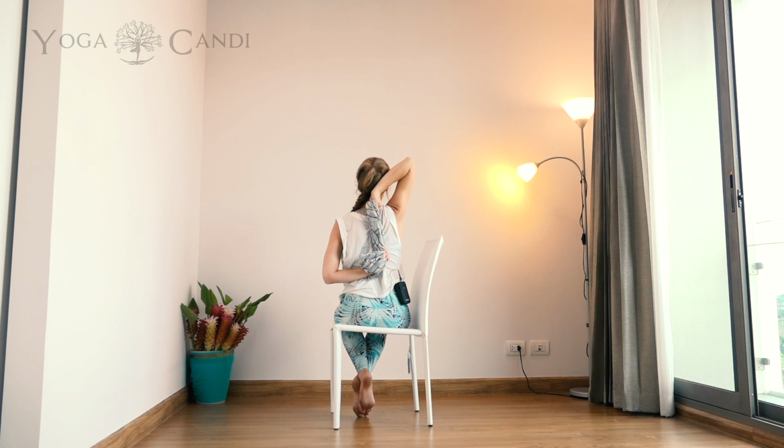If you're very flexible in the arms, then eventually you may come closer and closer towards the right hand. And perhaps you can even get rid of your prop at some point and touch the fingertips of each hand and just take a nice little grip, getting a beautiful stretch in both of the arms. But wherever you are, just stay there, close your eyes, and let's take a few deep breaths.